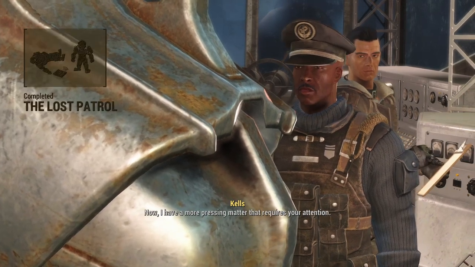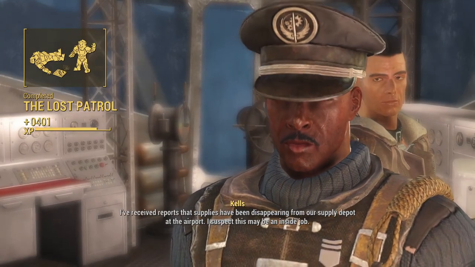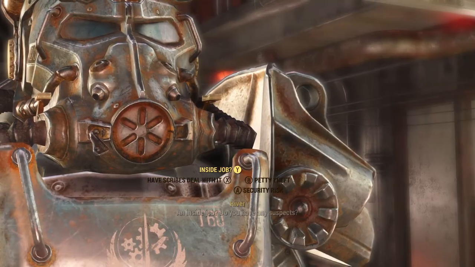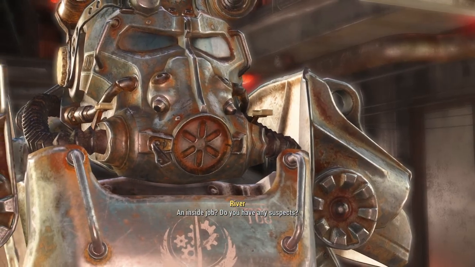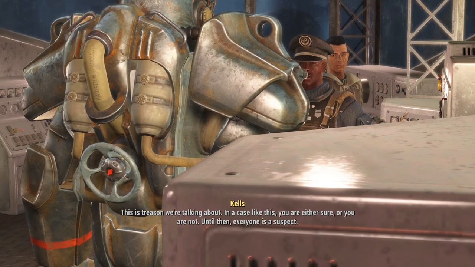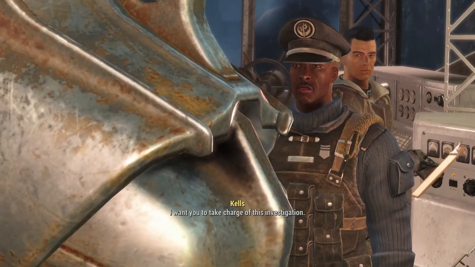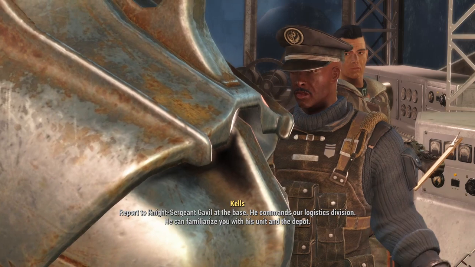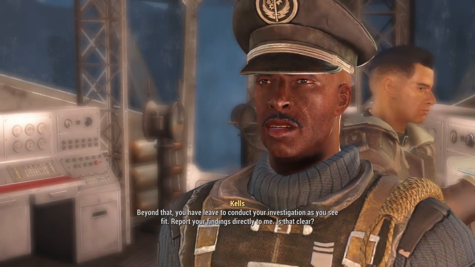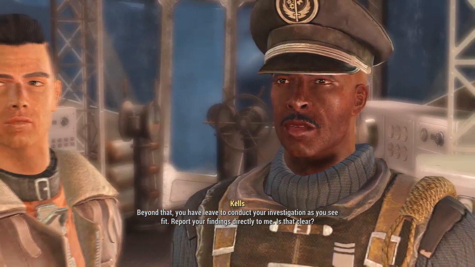This was no easy mission, Knight. Well done. Now, I have a more pressing matter that requires your attention. I've received reports that supplies have been disappearing from our supply depot at the airport. I suspect... Oh, this mission! An inside job? Do you have any suspects? This is treason we're talking about. In a case like this, you are either sure or you are not. Until then, everyone is a suspect. I want you to take charge of this investigation. Report to Knight Sergeant Gavel at the base. He commands our logistics division. He can familiarize you with his unit and the depot. Beyond that, you have leave to conduct your investigation as you see fit. Report your findings directly to me. Is that clear?